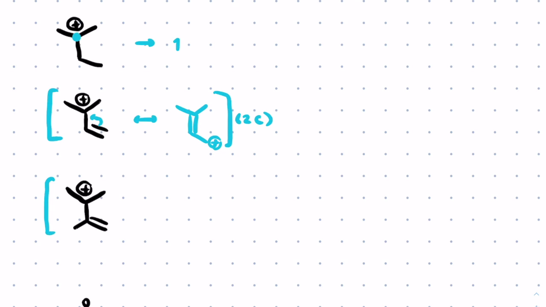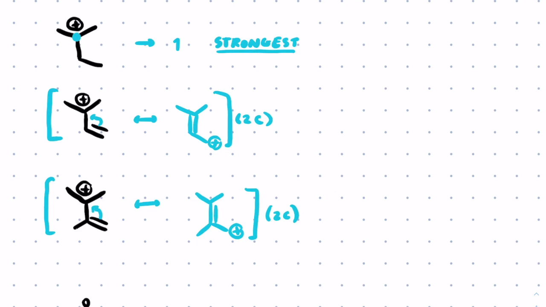And then our third possibility is having there be resonance that looks like this. So again, this resonance is shared between two carbons. So before we talk about which one is the weakest electrophile, we should be able to figure out based on this which one is the strongest electrophile. The strongest electrophile in this bunch is going to be the one that has the most concentrated positive charge, the one that's delocalized the least. So I'm going to circle this one. It says to circle the one with the strongest positive charge, the strongest electrophile. So this one is going to be our strongest electrophile.